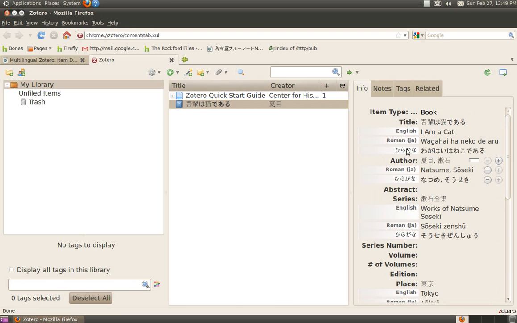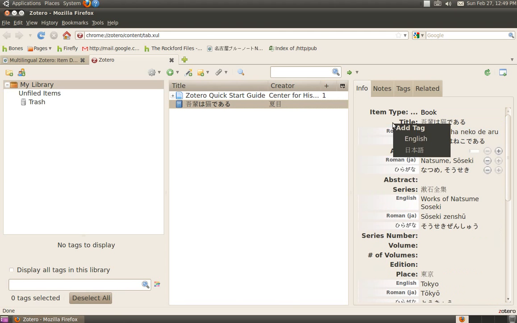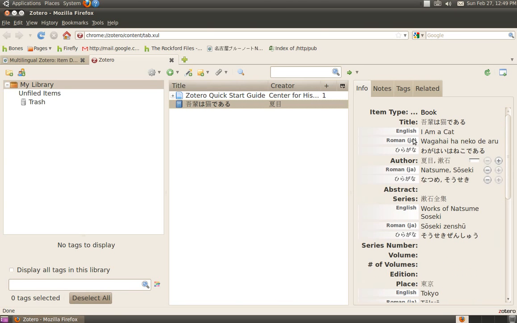Before we go there, though, we'll just point out a couple of additional features of the item panel in the multilingual version. To delete an entry, for an ordinary field, you just delete the content and it goes away. And then it can be re-added, of course. We do want that. So we'll try to turn off our input method here and say I am a cat. And for authors, deleting multilingual entries works in the same way as you would normally do for deleting a main creator entry by using the minus button.